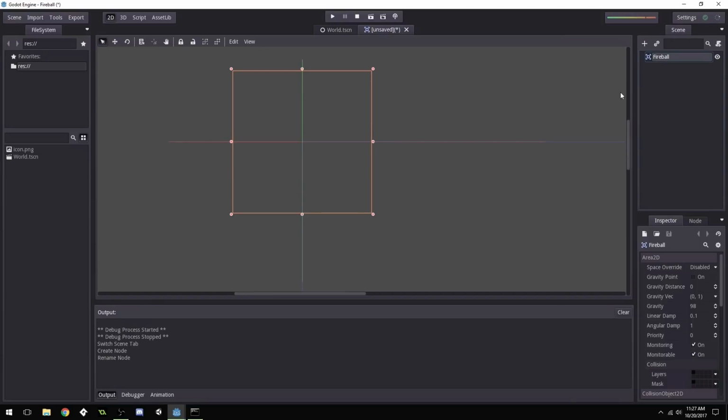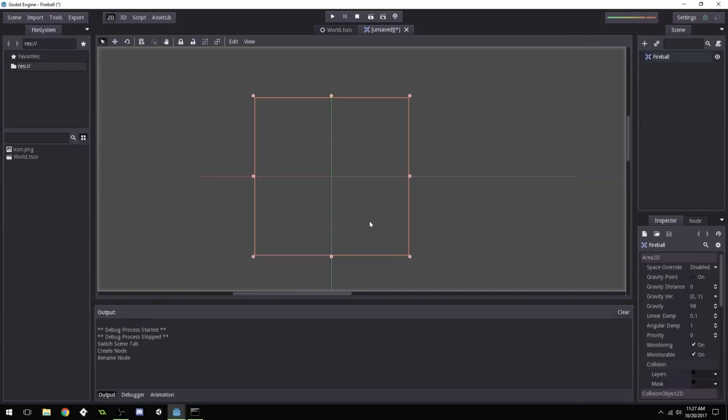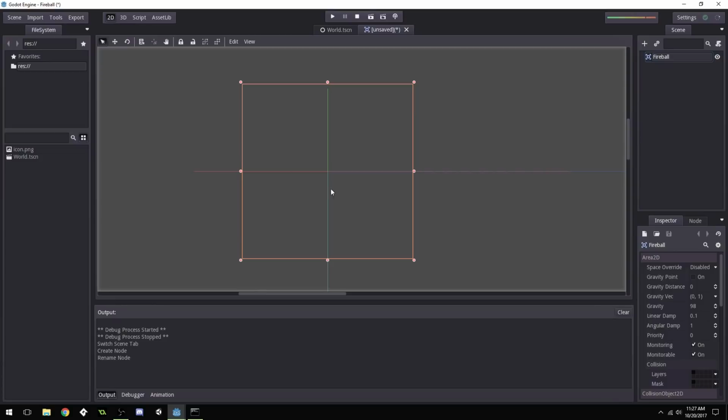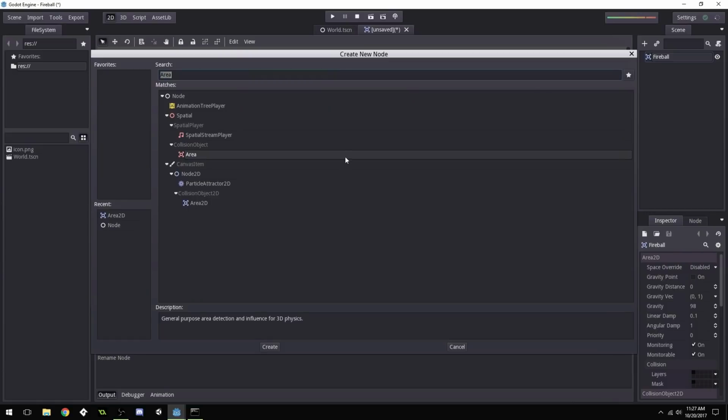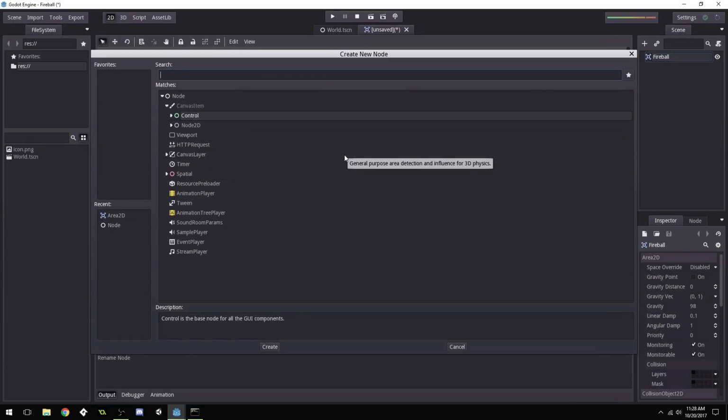Now our area does need a defined collision shape because this area doesn't have a defined collision shape, so it won't know whether or not it is colliding with something. So if we add a new node to this, we can search for body, or let's see, collision.